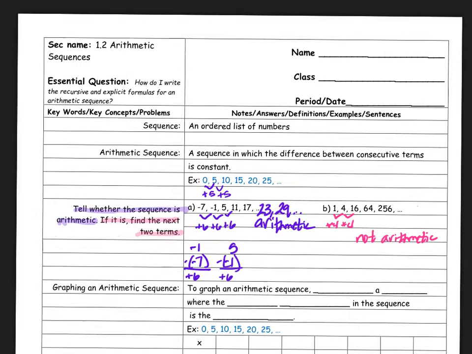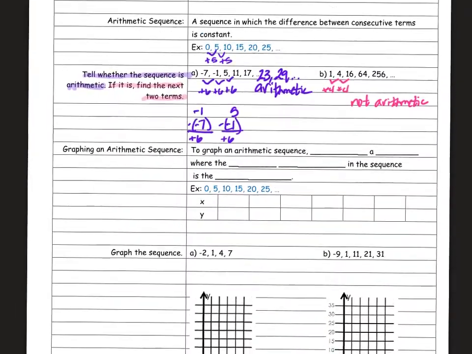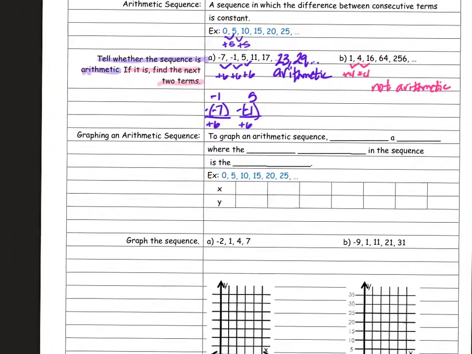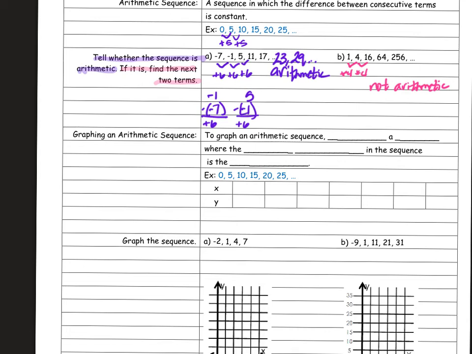Okay, so we're going to define another set of words. It's called graphing an arithmetic sequence. Before I define this, I want to remind you that if at any time you're doing the work and you can't remember what something is, at the bottom of every unit or module there is a glossary for the unit, and all these words are in there by the unit number. So all the ones from lesson 1.1 are in the glossary under lesson 1.1, and all the ones for 1.2 are under 1.2, and they're alphabetized for you. Okay, so here we go.